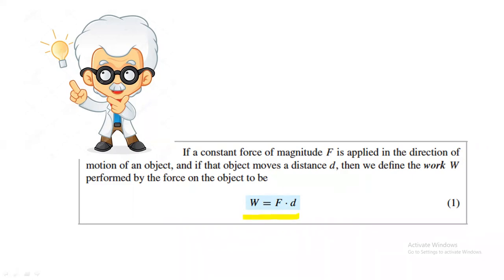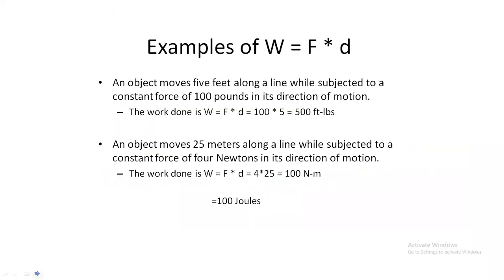Simple formula in determining work done by a force of magnitude F, but take note, here it says constant. The force is constant. And the object is said to be displaced by distance D. So this is our formula for that. Now, what about if we have a different scenario? Before we go to that, these are examples that I placed in here regarding work done by a constant force of certain magnitude which displaces an object a distance d from its original location.